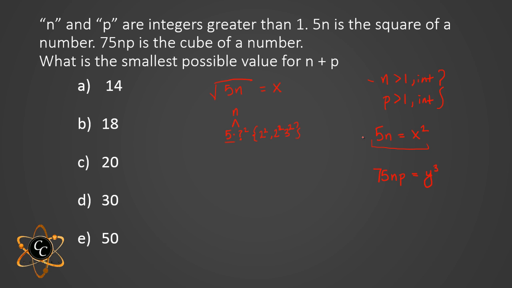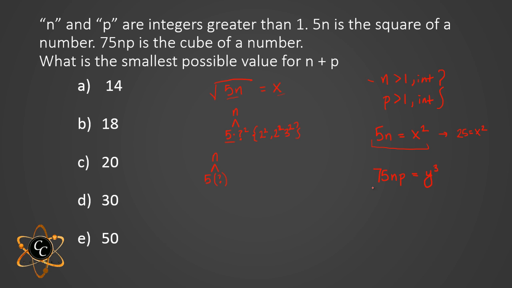Because of this condition we discovered earlier, we know that n will not be equal to 1. We know that n must be greater than 1, so it's got to be 2, 3, 4, 5, 6, 7, 8, 9, 10. But we need it to contain at least a 5 in the prime factorization, so that whenever we include it in this expression, the square root does evaluate to a whole number. So n must contain a 5 and may or may not contain something else. n could simply be 5. If n were equal to 5, then we'd have 25 equals x squared.